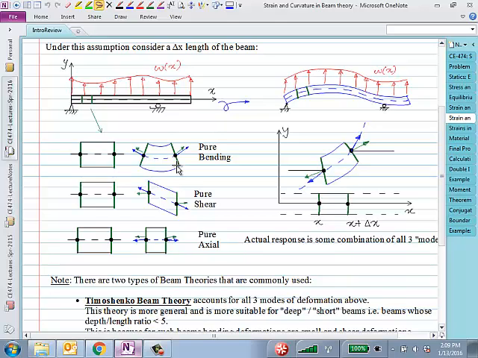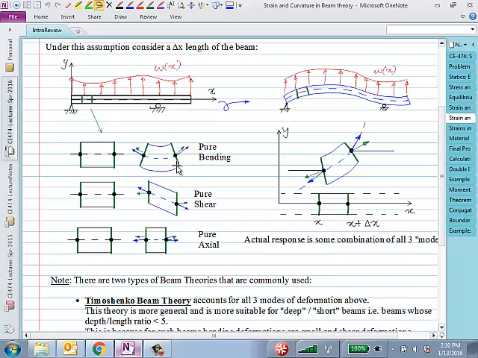The shear deformation indeed is very small under some circumstances. Under what circumstances? Small loading, but more importantly, the structure itself has to be slender. The beam or the column has to be slender. What is slender? The dimensions of the cross section have to be much smaller in comparison to the length of the member. So if it is slender, then there is a lot of deformation, but most of this deformation is coming from bending.